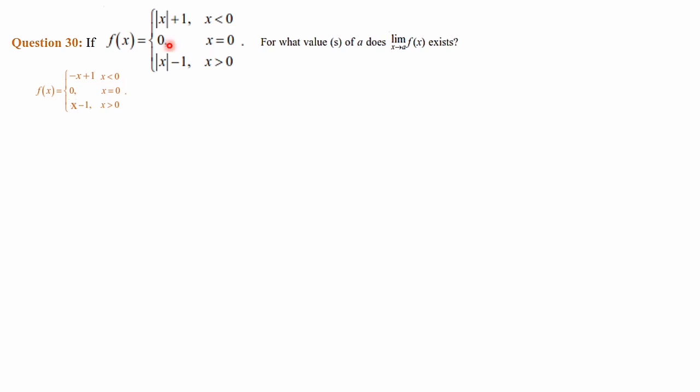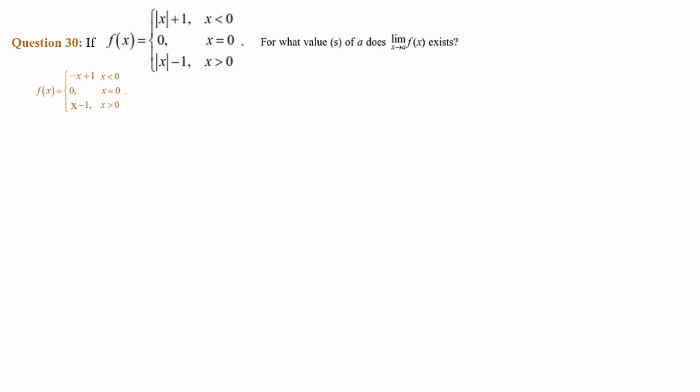Then the second value remains the same, f of x is equal to 0 when x is equal to 0. And here x is greater than 0. When x is greater than 0, mod x value is plus x. So x minus 1, mod x is removed and x substituted. So x minus 1 if x is greater than 0. So simply we have rearranged this mod x based on the definition of modulus function. We have already discussed this in the previous classes, how the modulus value changes.